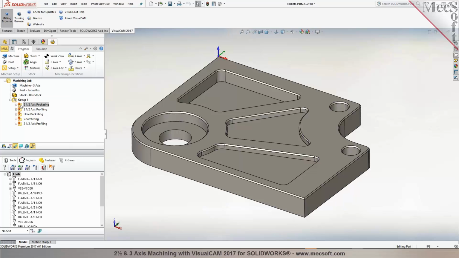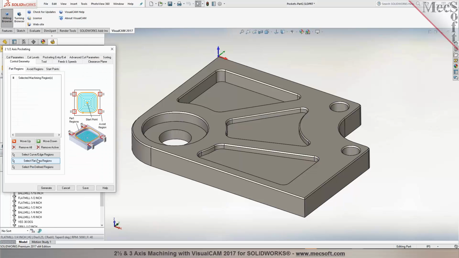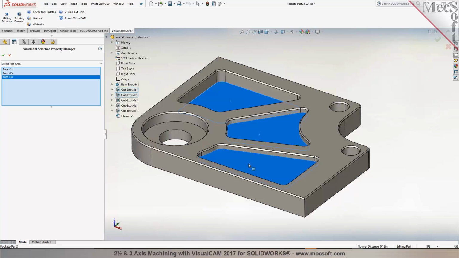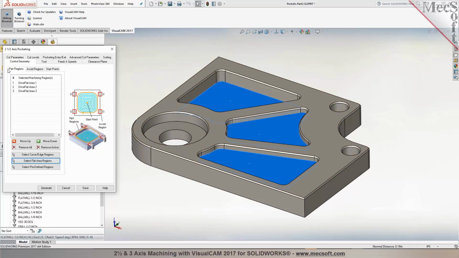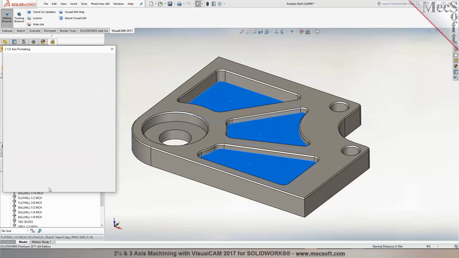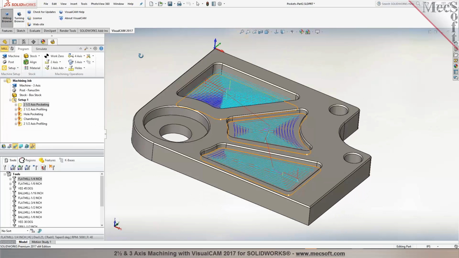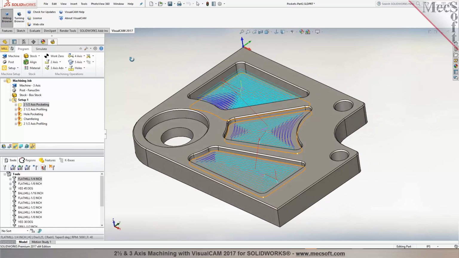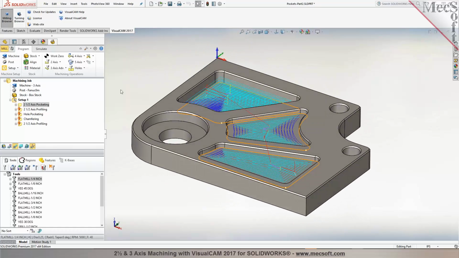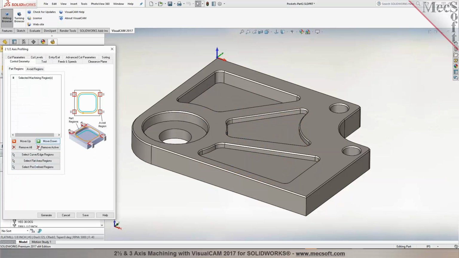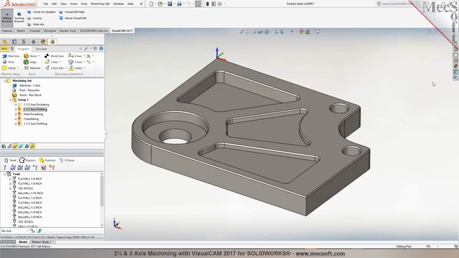All I have to do is modify or edit the operation and select the features. In this particular step, I'm going to just select using flat areas, pick those faces right there, pick the cut levels, and then generate. The toolpath is automatically generated based on the 3D model. This is a very nice feature. The knowledge base is one step into automation. So basically, you're going through the same workflow. You just have to edit the operation and pick the geometries for machining.